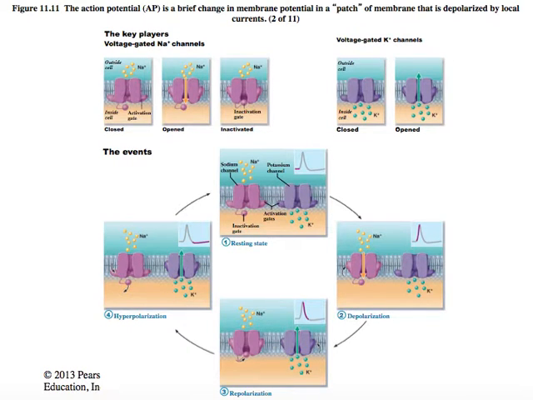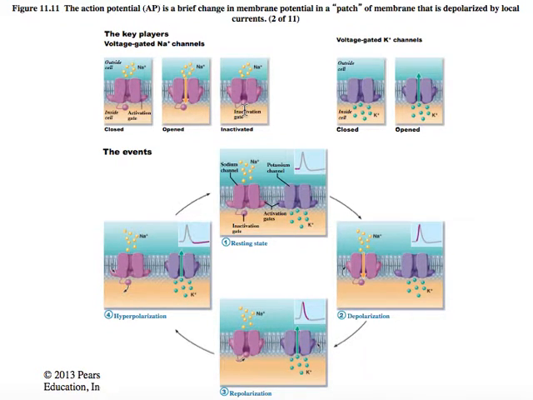So let's take a look at the channels then. As you can see, every single one of them shown in this picture is a voltage-gated channel. There are a few different ones that we're going to be looking at here. For example, with voltage-gated channels, there is the closed state, where the gate is closed. The gate is open here, but then there's also a separate gate called an inactivation gate, which is present inside of the cell and actually kind of corks the inside of the cell. Even if the channel is actually open, the inactivation gate corks it shut from the inside. Voltage-gated potassium channels only exist in either closed or open states. This inactivation gate is super important.